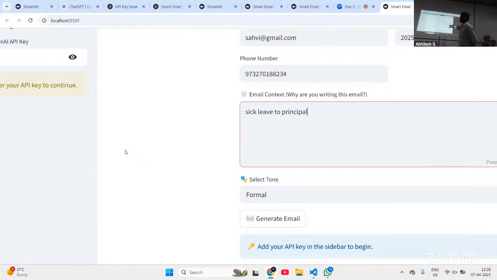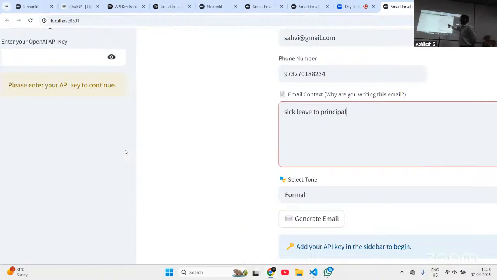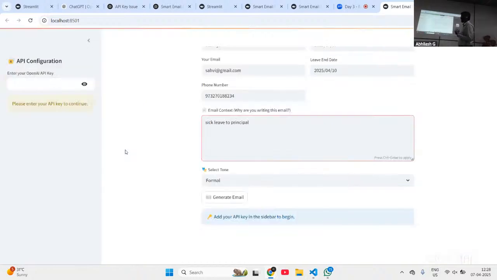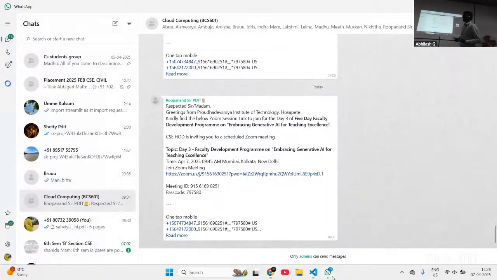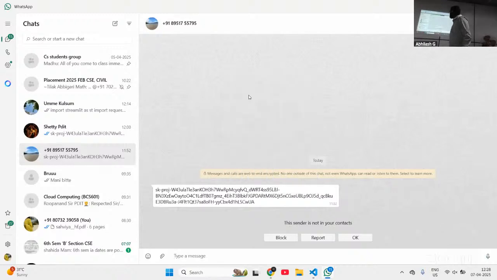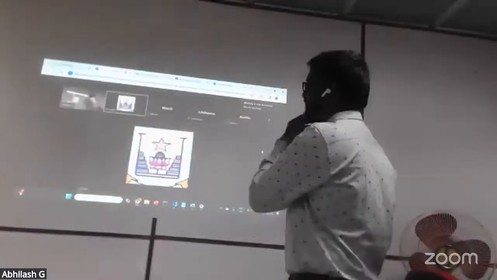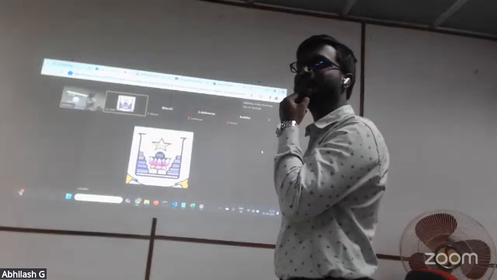So this is where it matters, whatever you're giving here, because vacation is common across the IT employees also. We also ask for vacations. You guys also ask for vacations. That is why it is mostly generalizing and giving it in that form. Yes, because the context here is sick leave to principal. What happened?